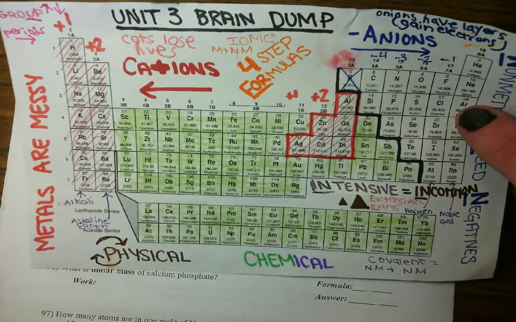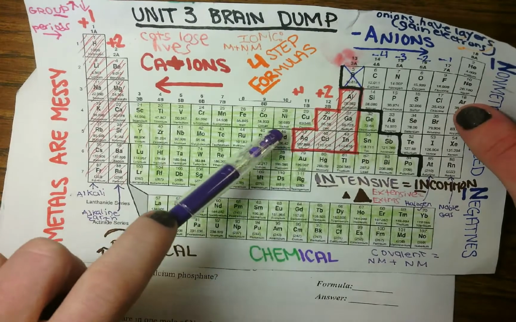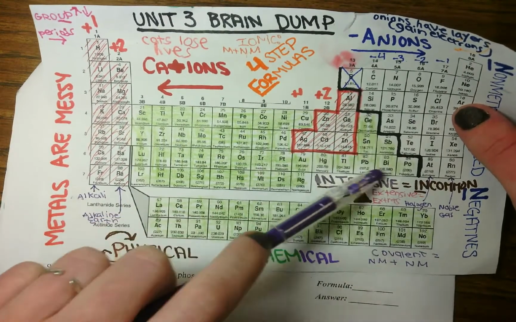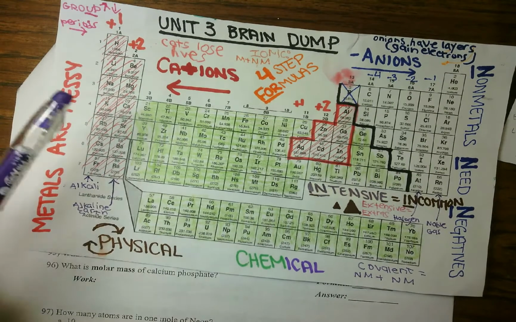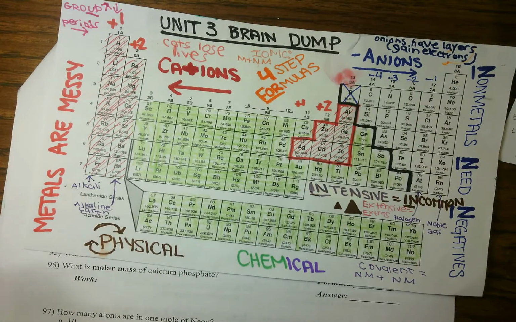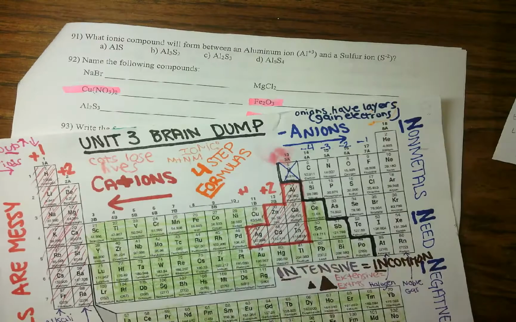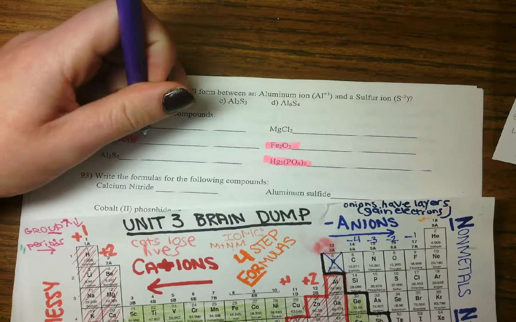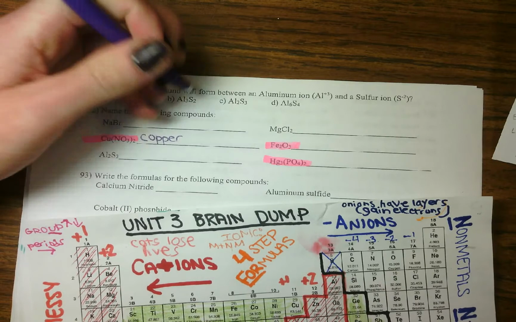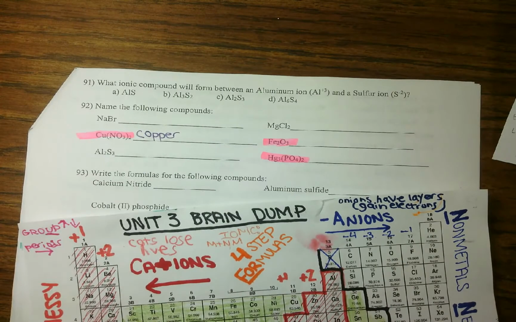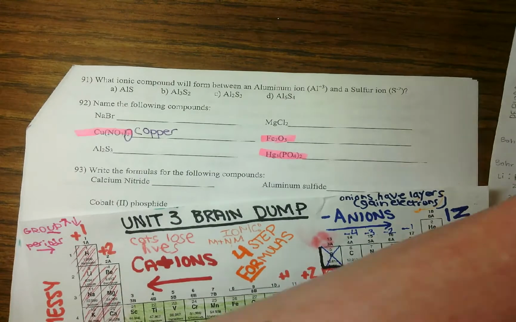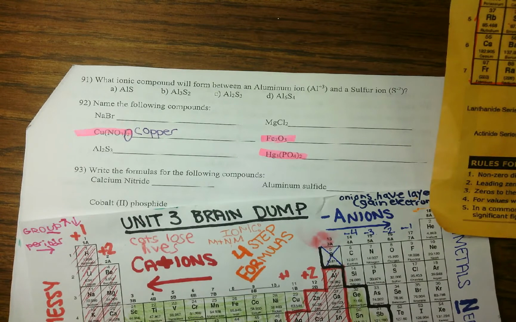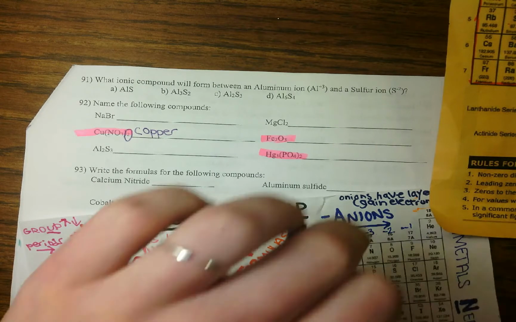Once again, use your little sheet. If it's in this sheet where I colored the green section, all of these are transition metals that need Roman numerals in their name. Copper is one of those types of metals. The copper will need a Roman numeral. So this is copper. And don't forget, where does that Roman numeral come from? It's always going to come from the anion. So most of the time, you can just use the little number behind it. There are a few exceptions to that. But in this case, that works.